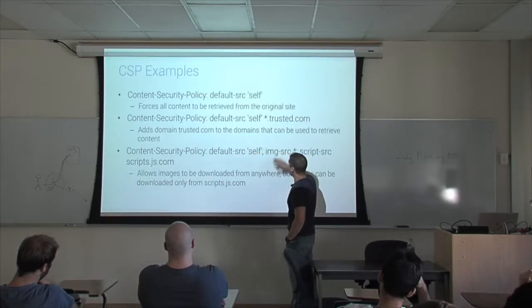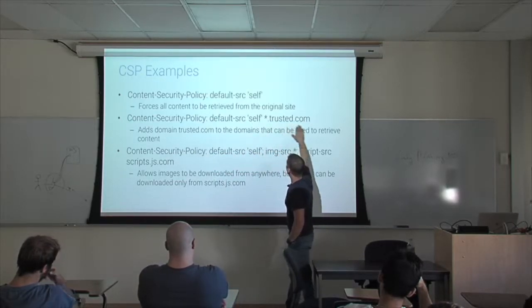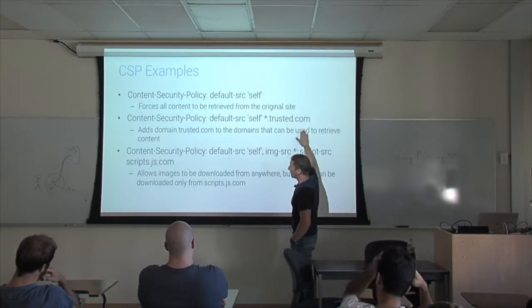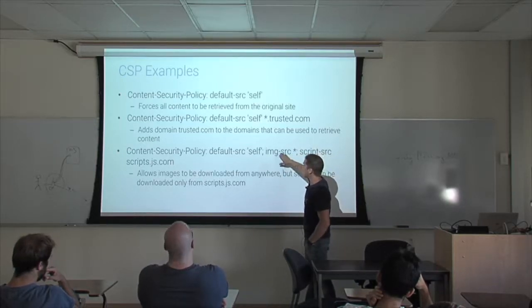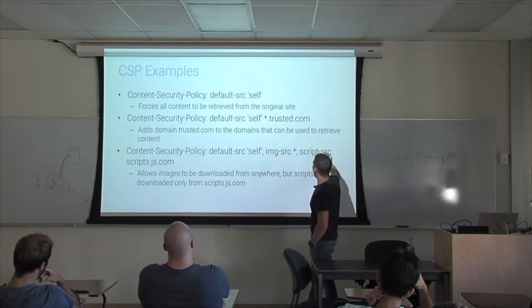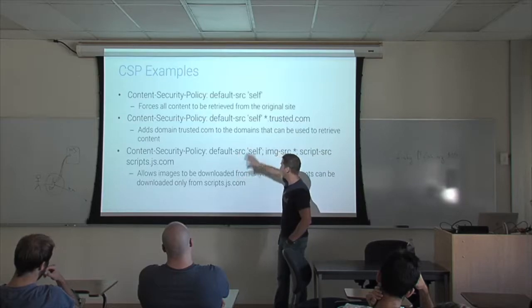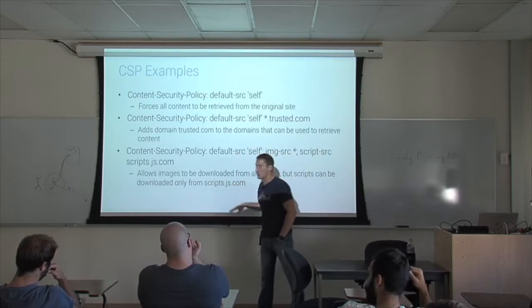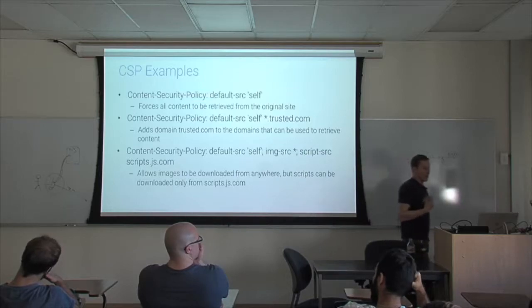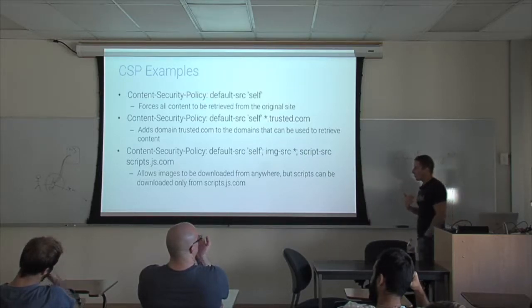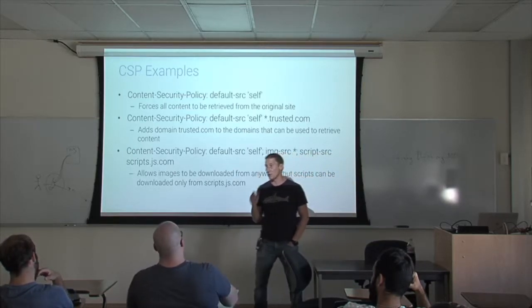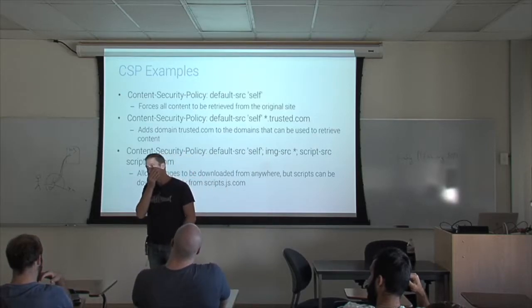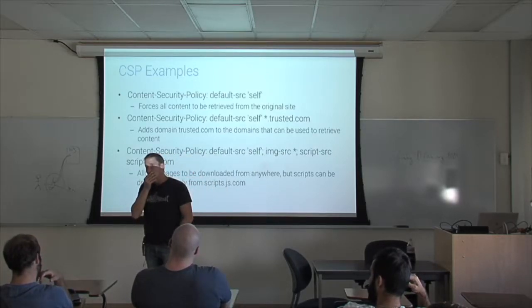Absolutely. And you can also specify a subset of other sites from which you can, for example, download things. You can decide that you can download images from wherever you want, but you can only download script, in addition to the self thing, also from scripts.js.com. So you can really determine or specify the scope of the execution of the JavaScript. Yes? Can you specify that it has to be downloaded over HTTPS or another secure connection?